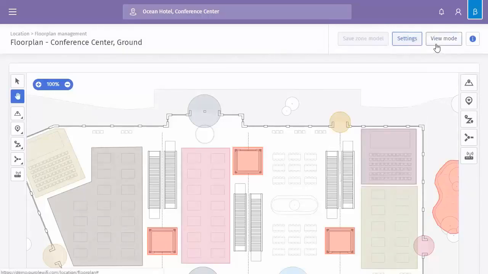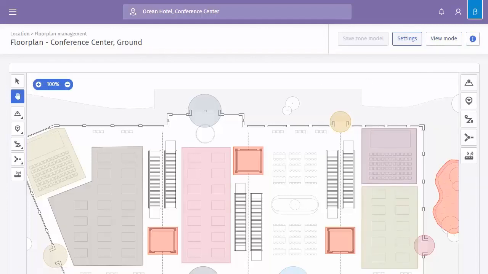We're currently in edit mode. This is where we can add to the floor plan, make any alterations. But we also have view mode, which will take you into live mode, and essentially, you'll start to see users moving around your venue if it's live, and obviously, they have data within. You then have page tours, so if you need help with anything in this area, you do have that available.